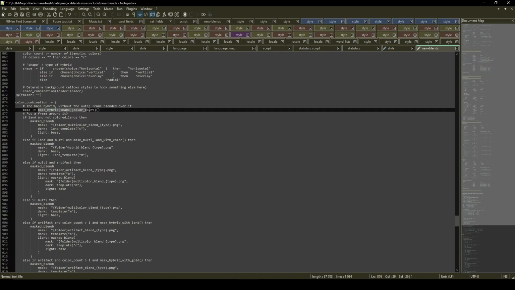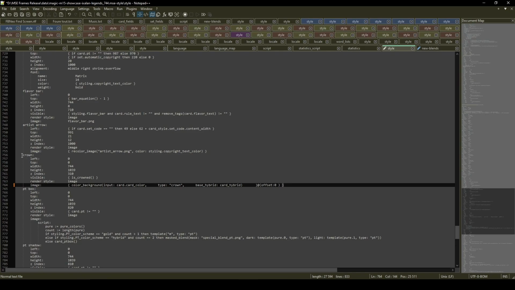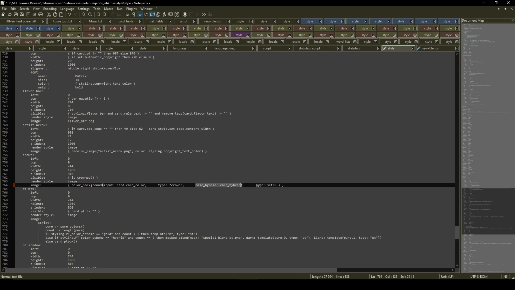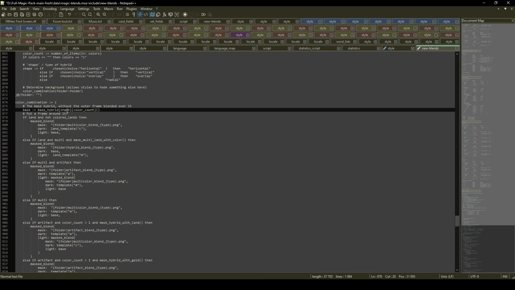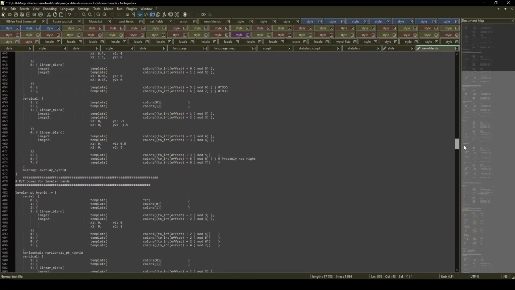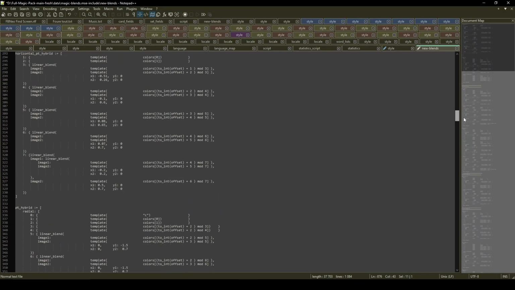So let's look at what this execution entails. We are looking up inside the base hybrid table. The base hybrid table was given to us by the field that called the blending system. It passed on card hybrid. And in that table, we'll be looking at the shape horizontal and the color count 2. So let's find card hybrid. You'll be familiar with it. We defined it previously.